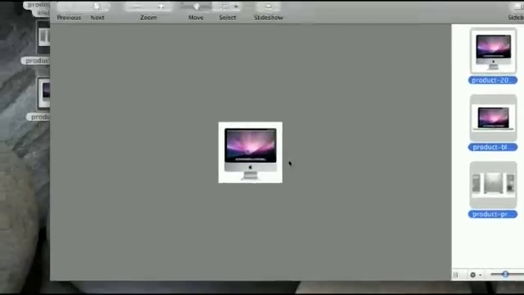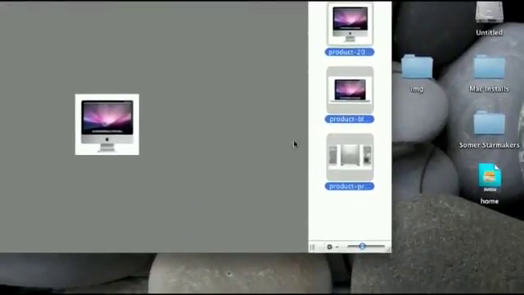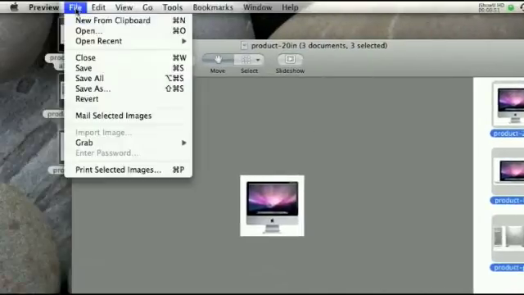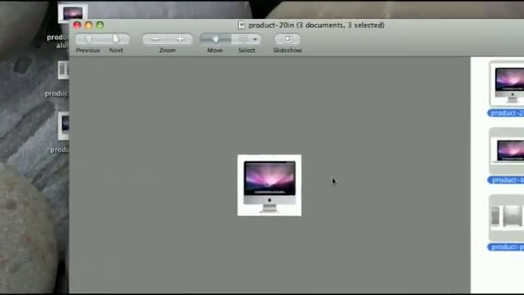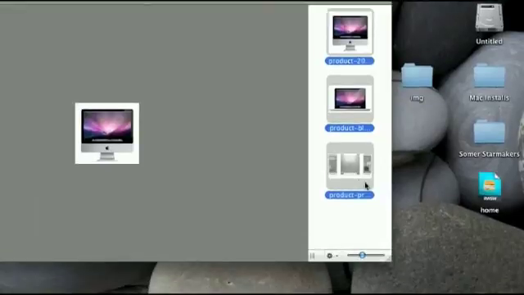And there you have it. They're all half the size of the original. So now we're going to save them, because otherwise we'll lose what we've just done. So we're going to press Save All so that every single one of them is now at that size and will not go back to the original size.